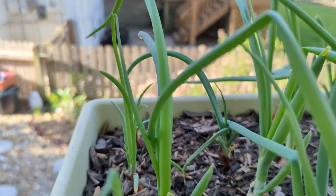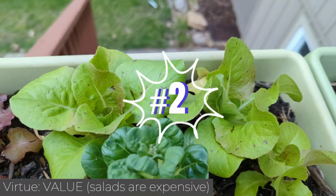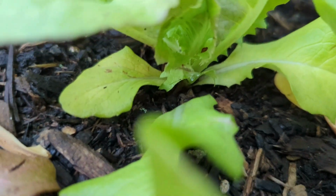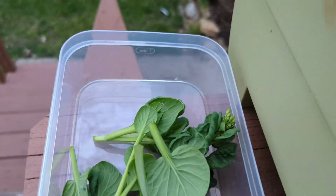For the second plant, it is important to pick the loose leaf varieties to grow in containers or small gardens. It is a humble lettuce. When you grow loose leaf varieties, you can start harvesting sooner by picking the outermost leaves while letting the inner leaves grow. Do not pick the whole plant though.